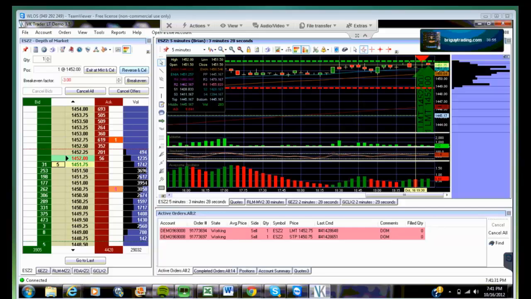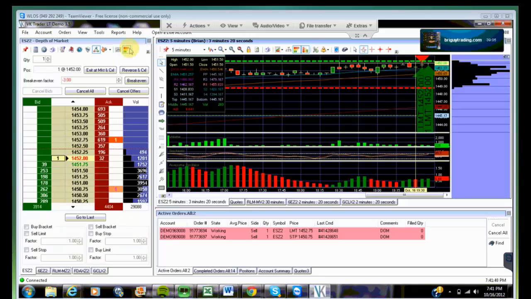Well, some of the more commonly used ones, obviously the charting one's pretty popular, but the brackets is probably one of the biggest. And again, that's when you place your order and you get filled on it. That will automatically send your profit target as well as your stop loss. And it's real simple. All you do is click this little triangular looking thing with the three different balls on it, and you get your buy and sell bracket at the bottom.